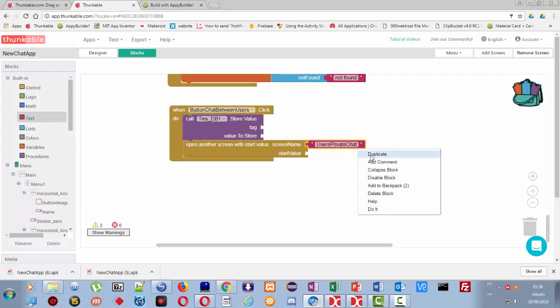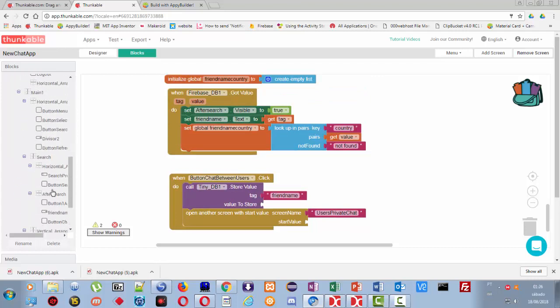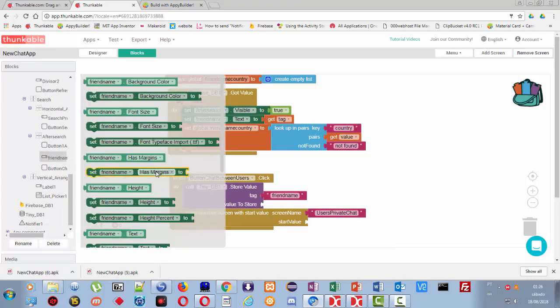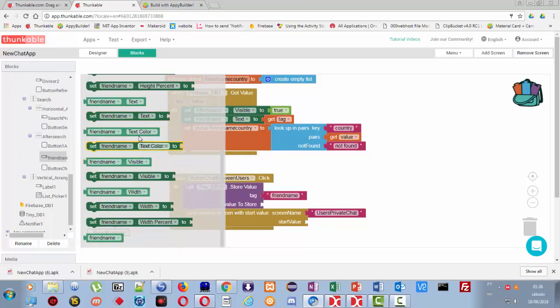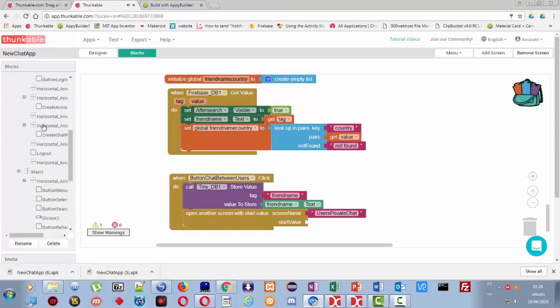The tag here is friend name. The value to store is the friend name text label, so this one here, and the start value is actually the name.